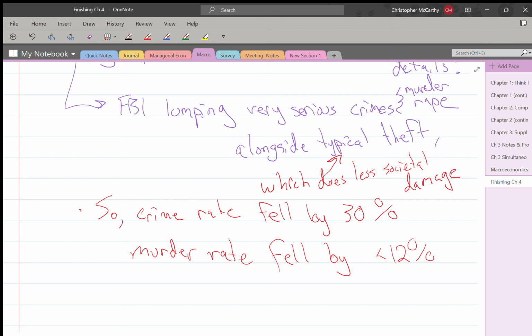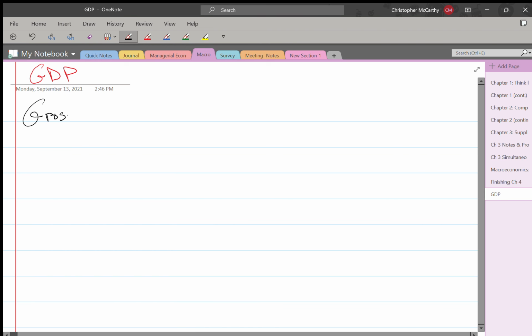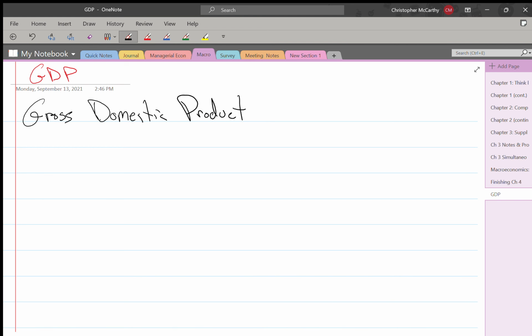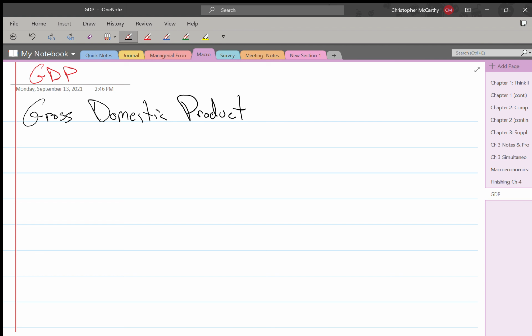All right, let's go ahead and start chapter 5 in our last 5 minutes here. So this is GDP, gross domestic product. Why is it gross? Does it smell? No, it's gross because it's talking about the total value rather than the net. The net is usually a term when we subtract something. Net profit is when we take the total revenue and we subtract all of the costs.